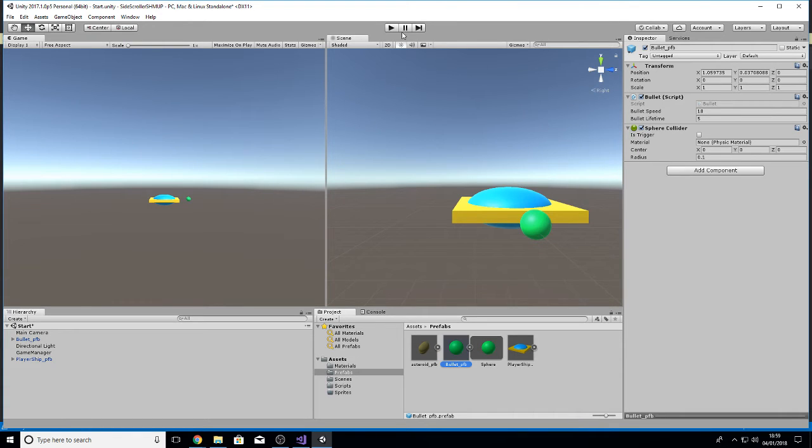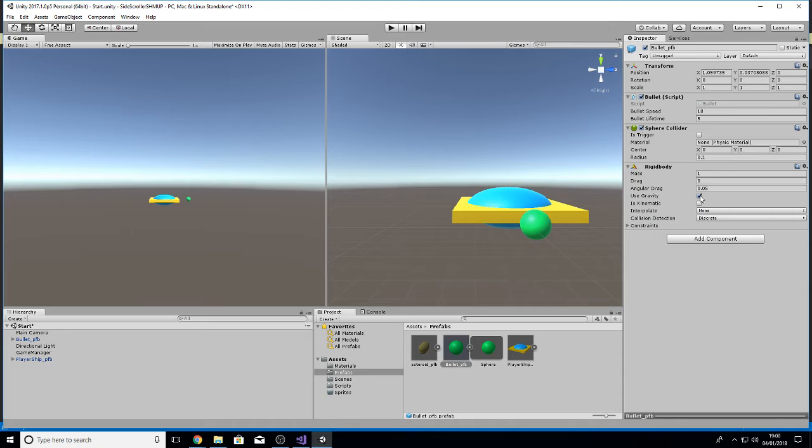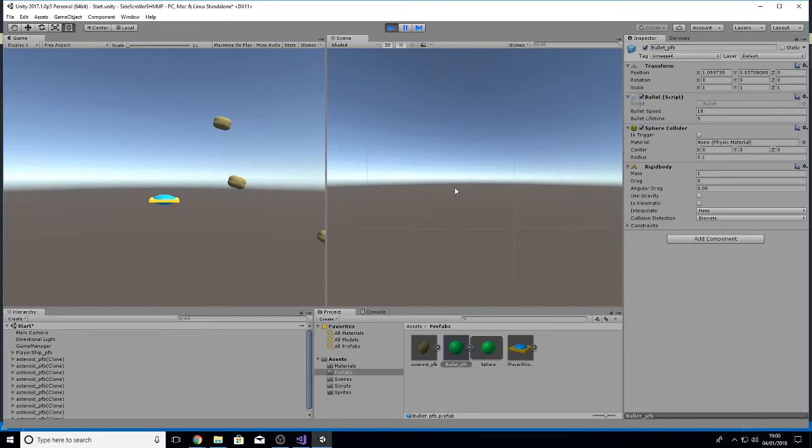Let's give it a go and see what we get. This one doesn't require a trigger. This does require a rigid body though. And again, no gravity, otherwise it'll really just start flopping downwards. Let's press play. Did that just go the wrong way? Yes. No, maybe not. No, that's fine.